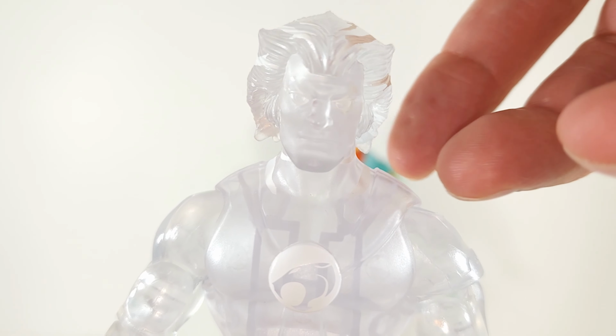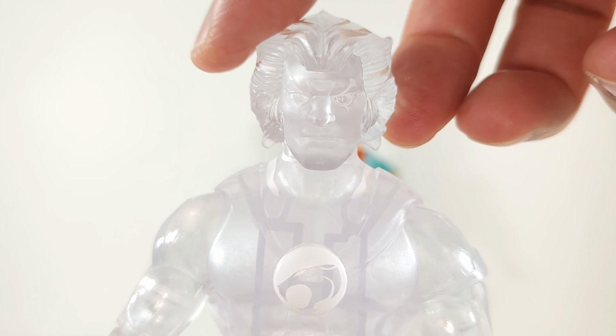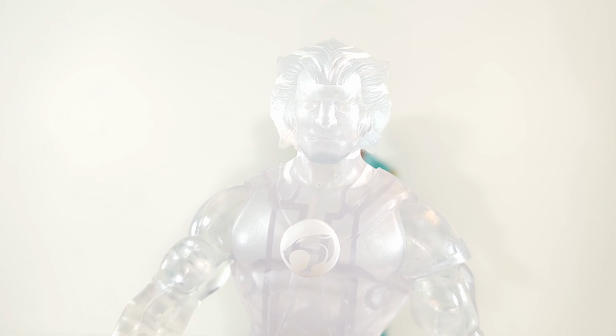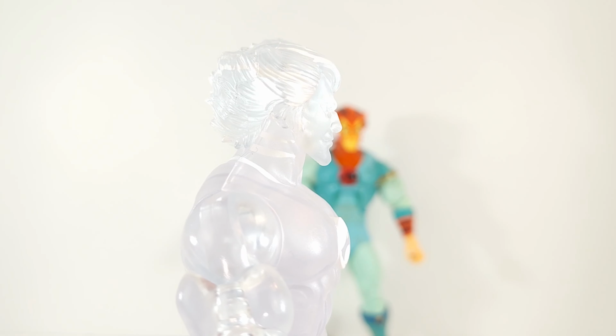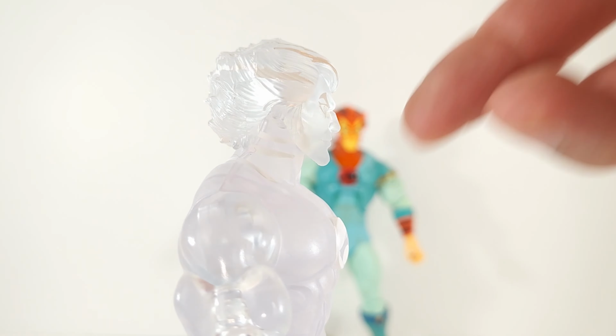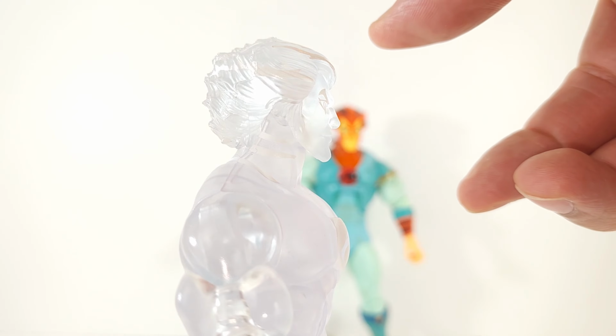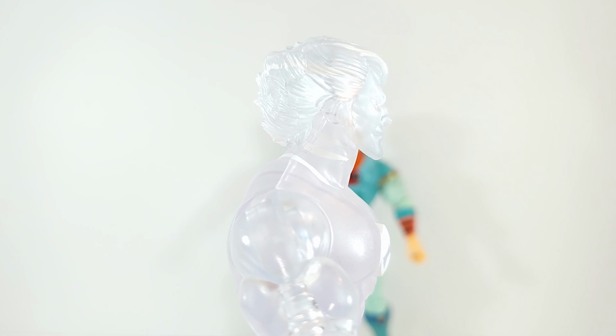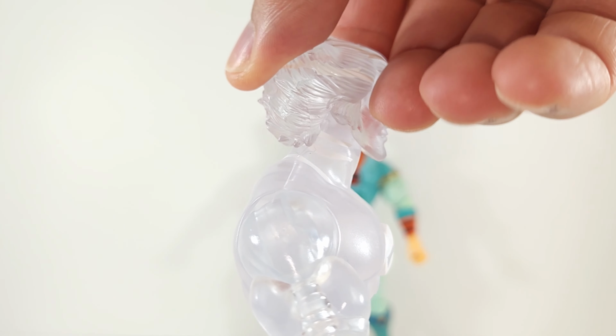Head tilt is very slight. It almost isn't notable, so I'll do it in real time for you. And he barely looks down. That's straight ahead. Doesn't look up much either. So you don't get a lot of range on that head. Oh, I was trying to put a backdrop in to see if you could see him better, but that does not work. I tried three different colors. This is what you get.